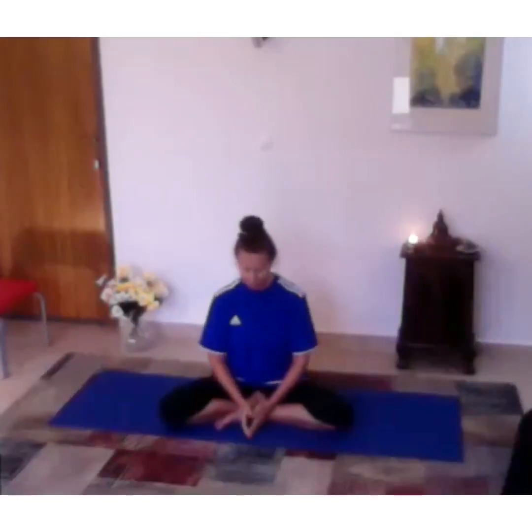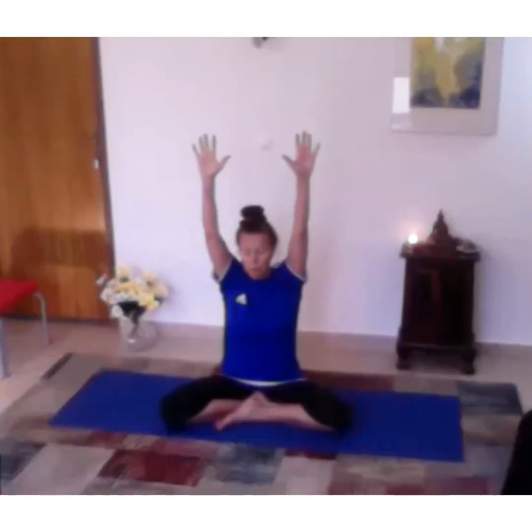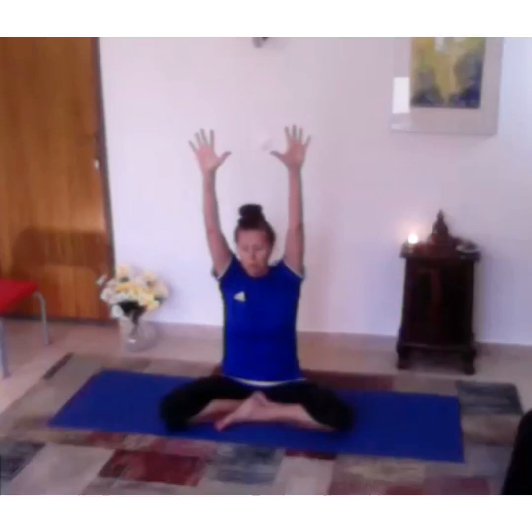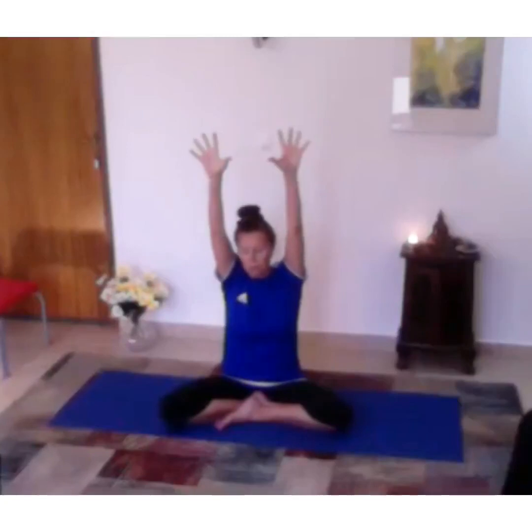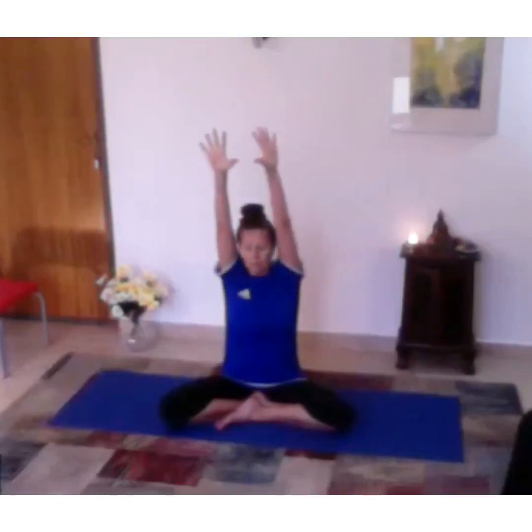We did a breathing exercise yesterday, so let's do another one to start with today. We'll repeat the one from yesterday: a quite forceful breath in and out through your nose, starting with your hands up in the air, stretching up through your fingertips, imagining you're grasping good energy from above. Put your thumb in your palm, wrap your fingers around, and then pull everything down to the side of your chest — you can even bump a little onto your rib cage to stimulate the meridians on the side. Inhale and exhale, going for nine rounds starting now.